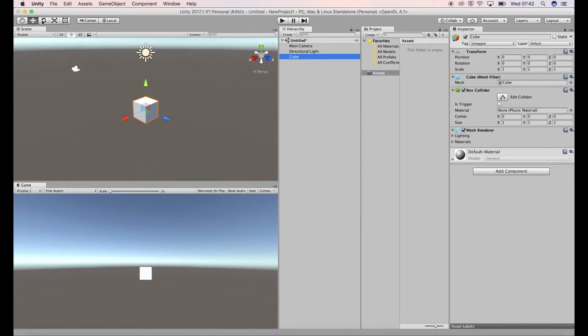If you click each of these, notice that the gizmo on the cube changes. Arrows for move, circles for rotate, and cubes for scale. You can change the object's properties by interacting with the gizmo. For example, by dragging one of the arrows in move mode on the X, Y, or Z axis. Notice that when you do this, the properties in the inspector panel change accordingly.